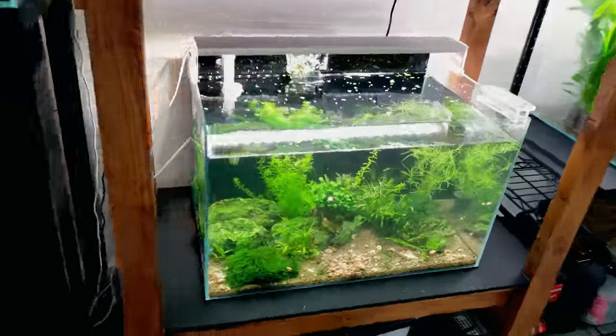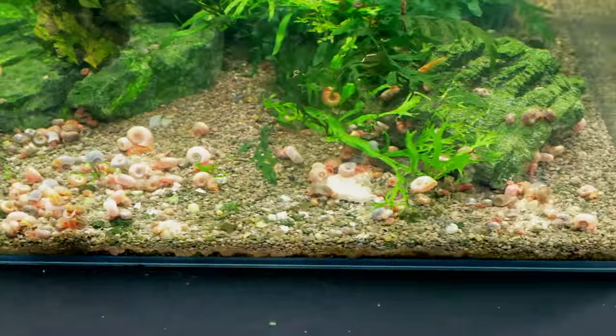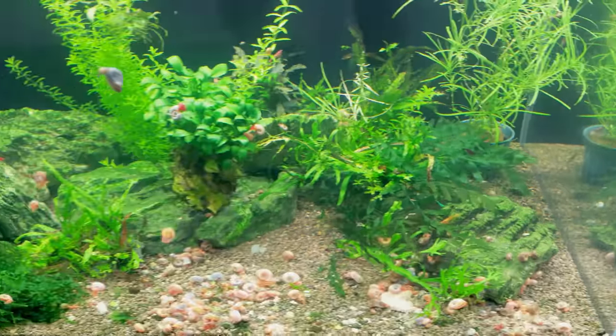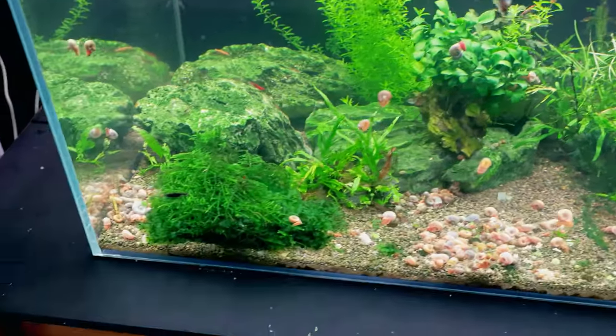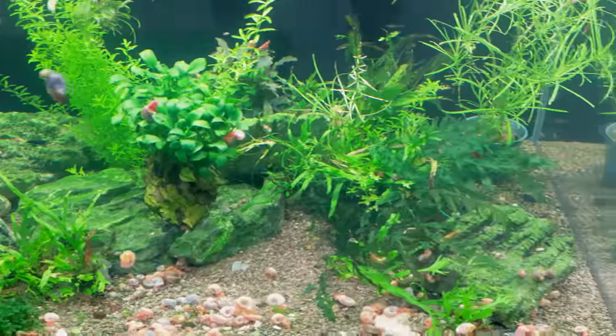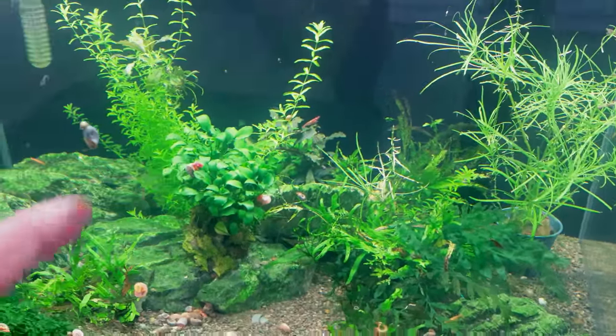Yeah, I've got more down in my snail and shrimp tank. They're all huddled there because we put in some algae wafers for them. But if you look at the background there, these are all rocks that have different pieces on. So some have got mosses on, some have got Anubias, some have got Bucephalandra. I want that piece of Bucephalandra. There's also some Bucephalandra at the back as well, I want those.